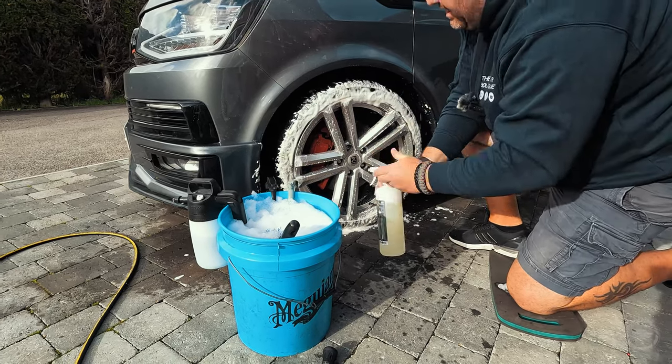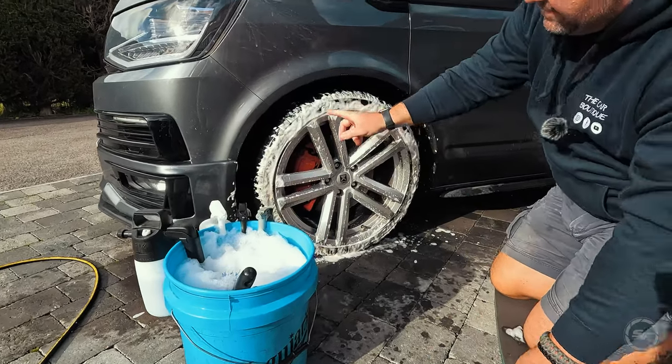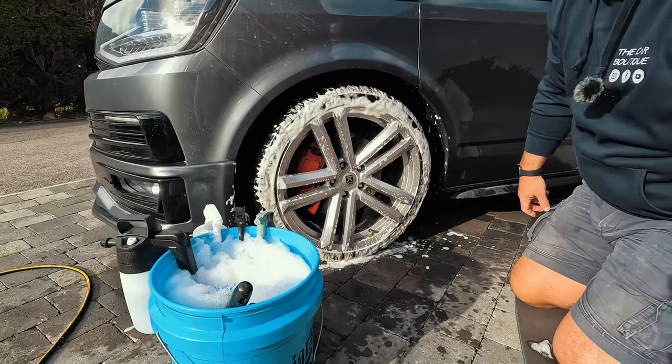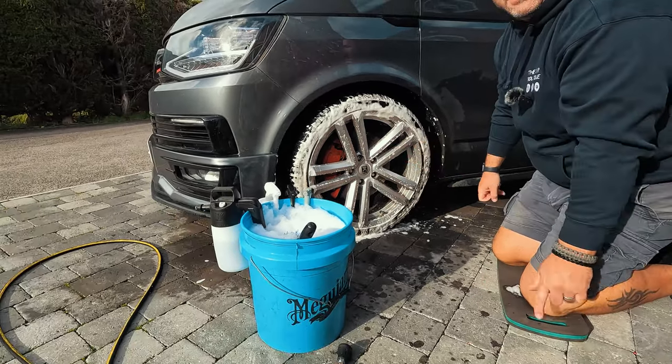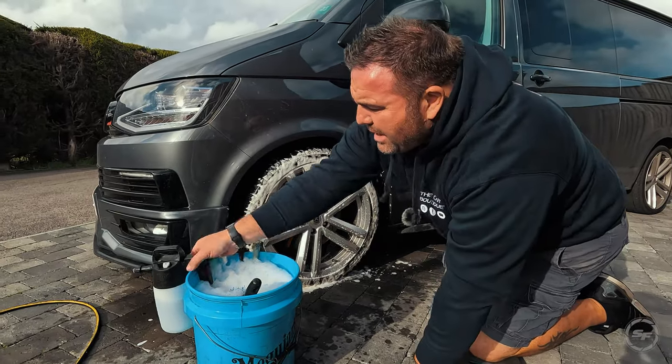I think you can see already what it's doing to the tires. Do you see the browning already? Coming out of the tire that quick. So it's a really good product. This is new to me. This is only my second time using it, but quite clearly you can see it's a cracking product.